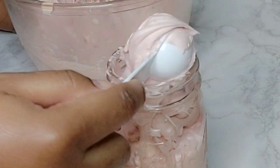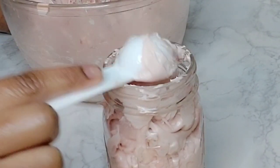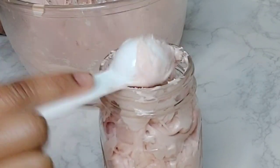Doesn't this look so gorgeous, like some glowy whipped icing? I love it.